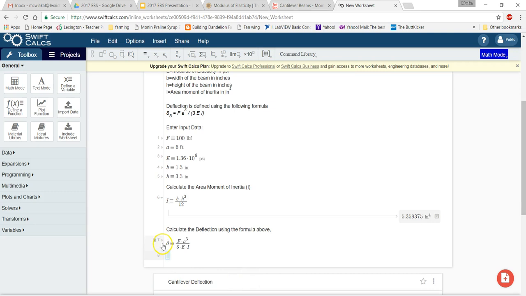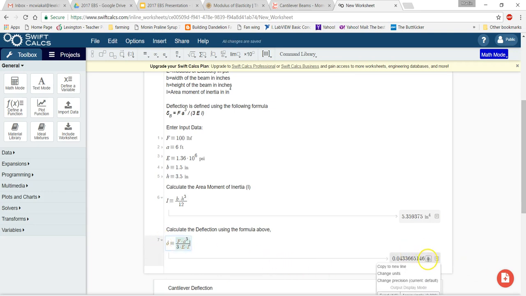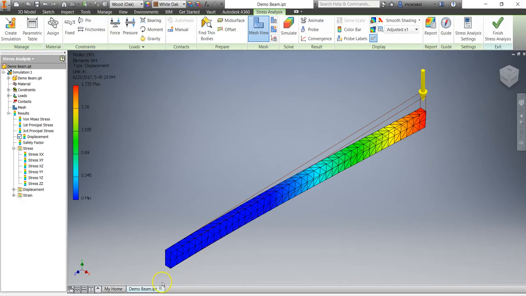Okay, and click on the arrow, and we can see our deflection here is in meters. I'm going to just change that to inches and press enter. 1.707 inches. Okay, if we go back to our Autodesk, when we were doing our analysis, let's check our von Mises.